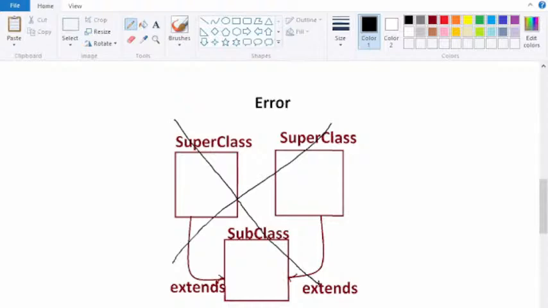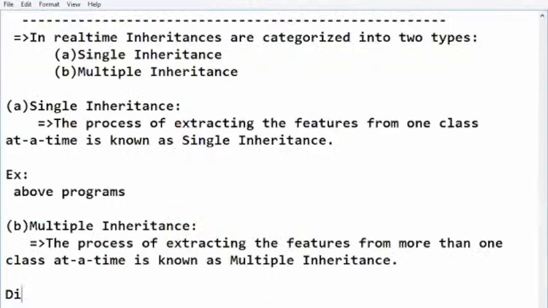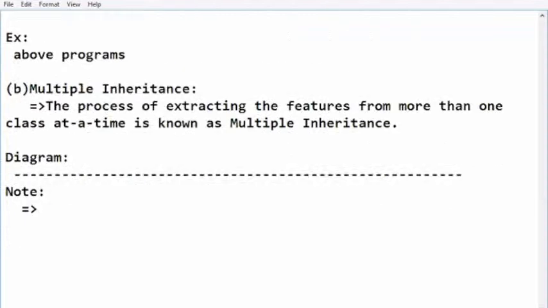Okay, now anyway, I will paste this diagram. Down, I am making a statement. Note. I will write multiple inheritance programs. That is the only plan. I wrote single inheritance programs, no? I will write multiple inheritance models also. I am going to write it. That is the journey going on. Okay, note.